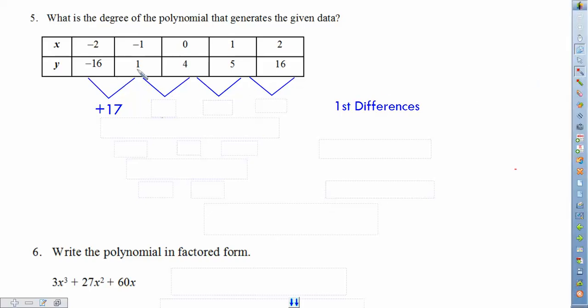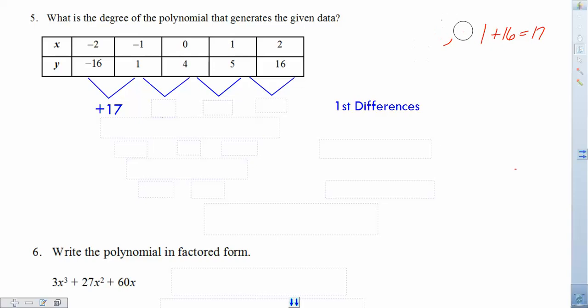The other way you can get it is you can always take the second number and subtract the previous number. Do that very carefully when negative numbers are involved, like -16. 1 minus -16 is no different than 1 plus 16, which would give you 17. Okay, so that's the other way you could have done those problems to get these differences.